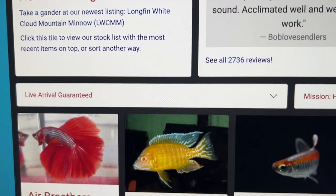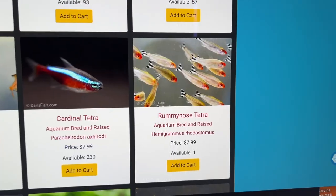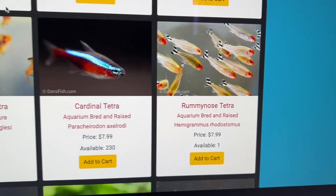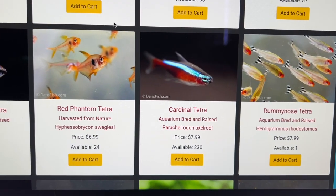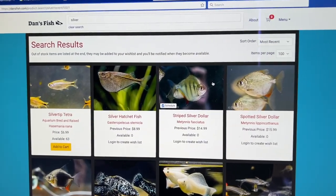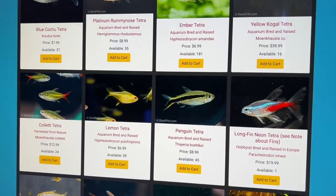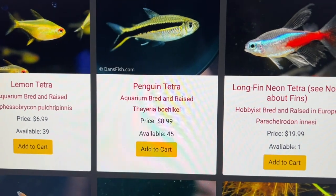So I went online to look at his website, dansfish.com, and I saw the prices, and the first time I did it, it scared me away. And then Dan was back on the podcast, or I re-listened to the podcast. You may have noticed that we tend to be more expensive than other aquarium fish stores. And I want to explain why. It has to do with how we source our fish, how we maintain them, and how we transport orders to our customers. I heard him talking about it again, and I thought, if these fish are that much healthier, then why not give it a shot?